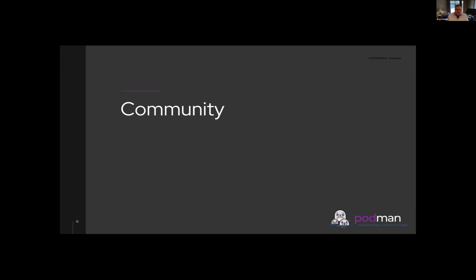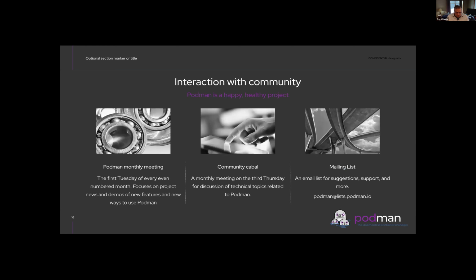Briefly about our community and how we interact with them. We've always been, for quite some time, doing a series of external meetings with the community. We have what we call a monthly meeting where we present to the community things that we're up to. We also love and have had community members come in and talk about how they've used Podman, or projects they've built around Podman, or even some changes that they made to Podman.